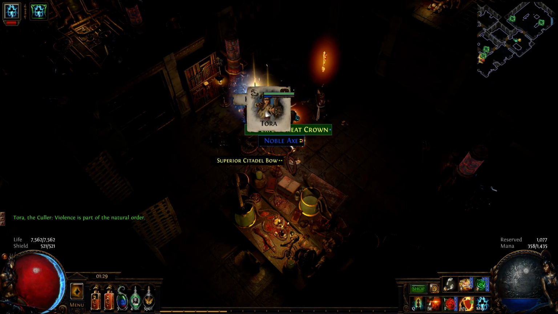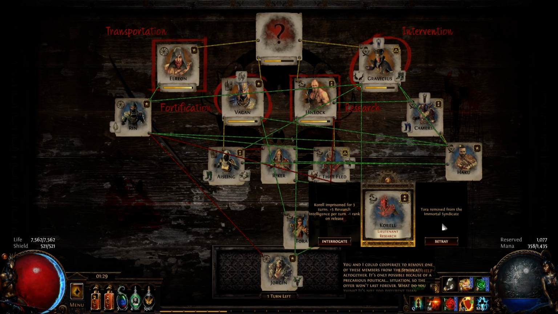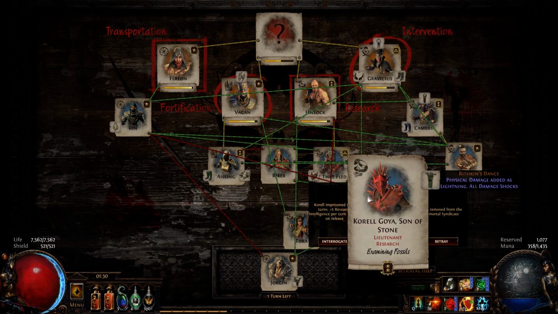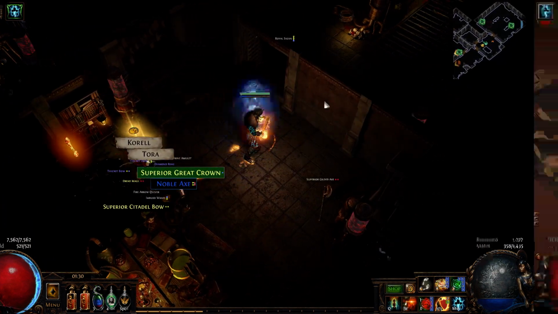Betray option for Tora was bad because Corel would lose all ranks. Also Betray was bad because I need Tora. At this point I was thinking to interrogate Corel and decrease his rank, but because research was already high at 89%, I choose to skip and do nothing.